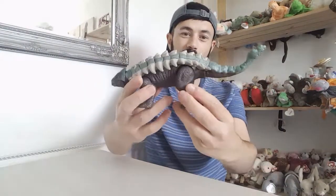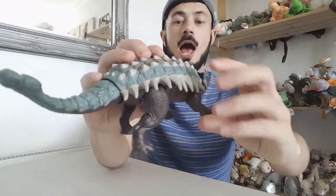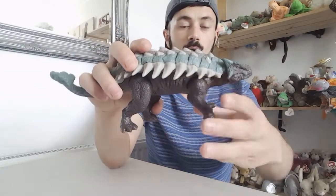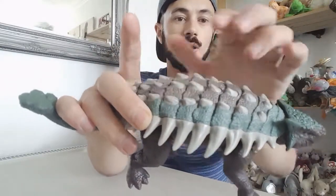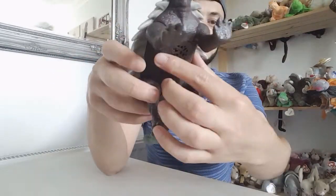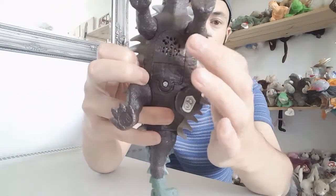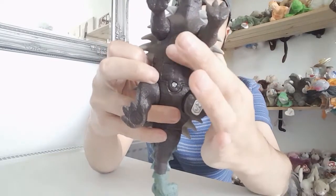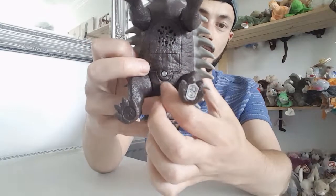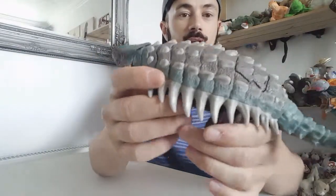Let's have a closer look at the Ankylosaurus. Overall impressions — I think it looks absolutely amazing. I love the sculpt, I love the paintwork, I love the colour scheme. I love this faded mintish green colour fading into this dark brown on its belly. It's got the Jurassic World symbol there, the code there, and I like the fact that they've hidden the speaker underneath its belly — I'll test out the sound effects on that. You can even unscrew it and change the batteries if they run out, so it's really good that they've added that.